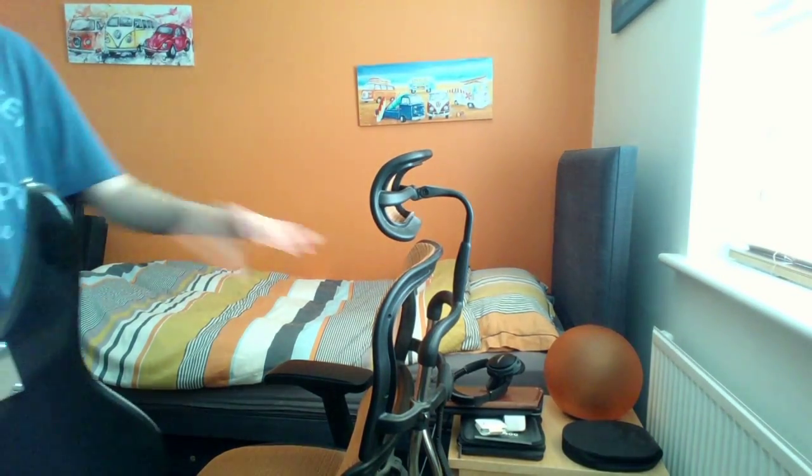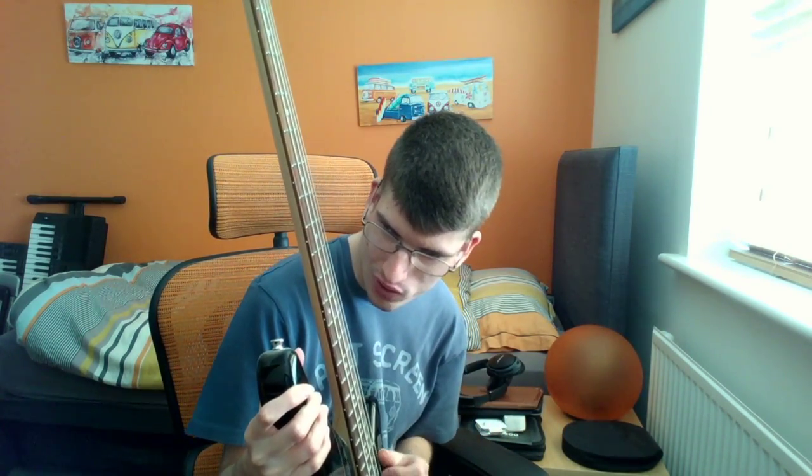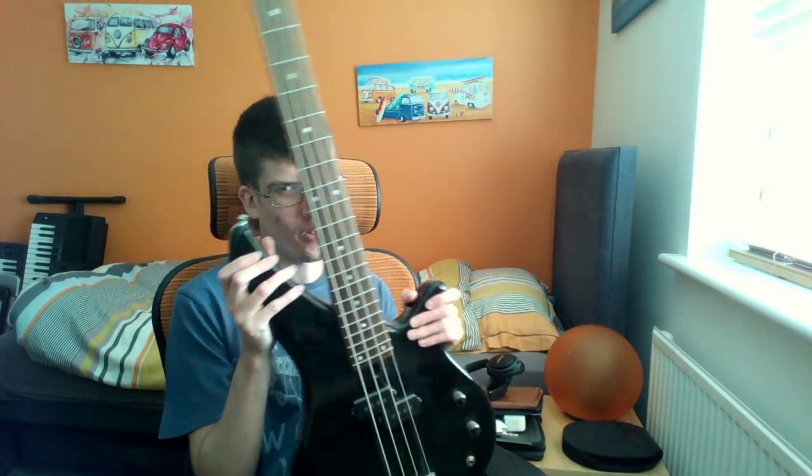This is my bass guitar that I've had since 2009. I've only used it to record the bass line on a song that I released as a single back in 2015. I think it has D'Addario strings, because you can see the coloured ball ends on the bottom there. And yeah, it stays in tune. The strings don't look rusty at all. So that is a bass guitar that I'll be putting on sale tomorrow.